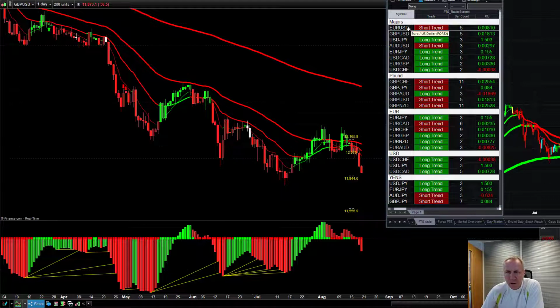Euro dollar has been quite quiet recently, but still short side. So 80 points up on that as well. Now the pound Swissy, sterling's certainly getting hammered here. It's been 11 days down, 256 pips profit on that one. Dollar Swissy, just 5 pips loss here. Pound Aussie, 188 pips loss. You would be taking a smaller loss than that, of course.